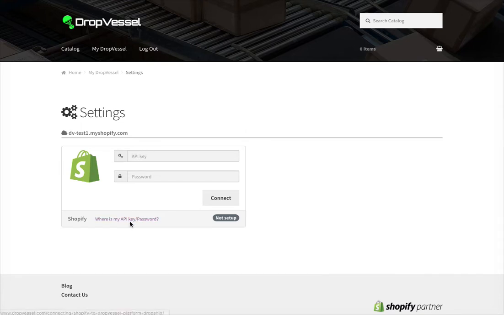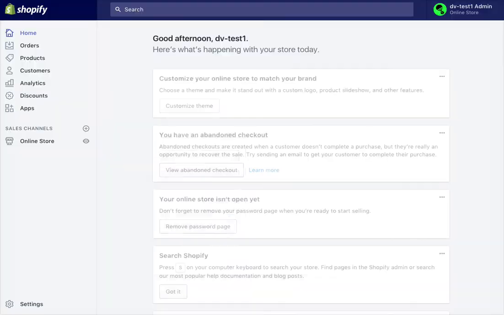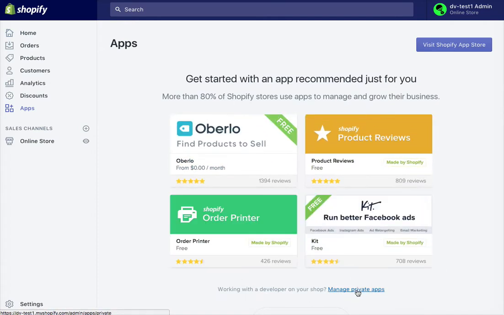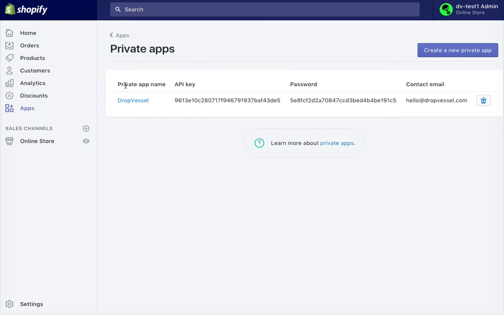All we're going to do is click over to our Shopify store, and I'm going to go to where it says apps, and I'm going to click on where it says manage private apps. Once I click on manage private apps, you're going to see here a key. Now, this key is showing for me on this demo because I already created a key for time's sake. However, when you first go in here, you're not going to have a key.